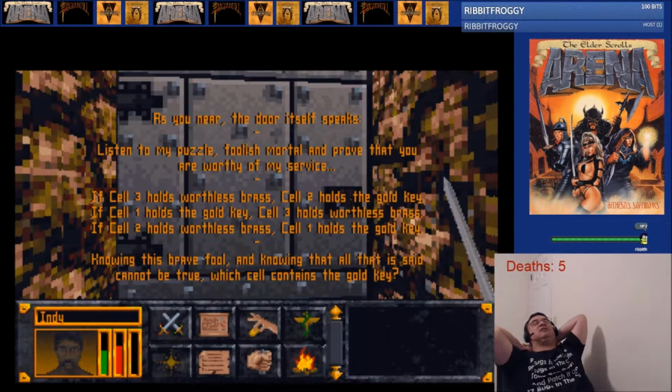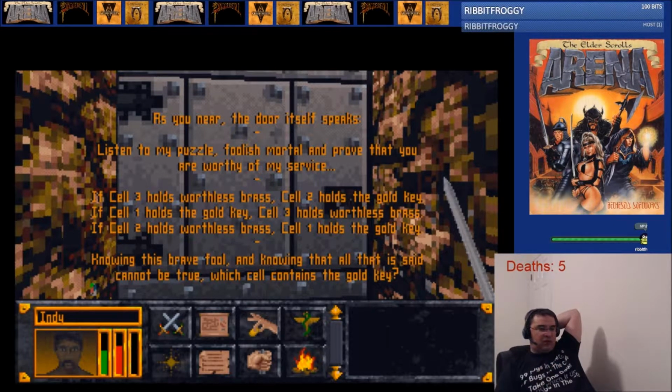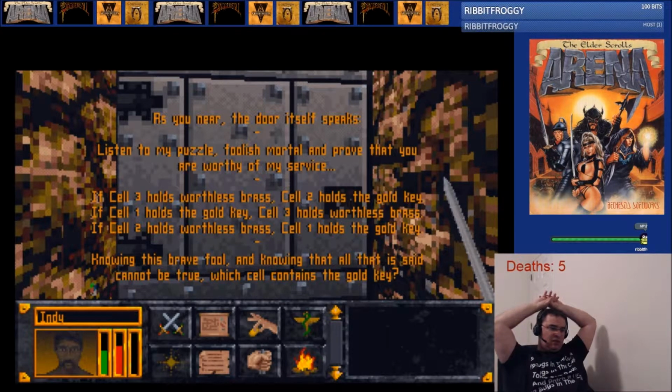Oh gosh, one of these. Okay, if cell 3 holds worthless brass, then cell 2 has the golden key. If 1 has the golden key, then 3 holds worthless brass. Those two are exclusive, because the first line says if cell 3 holds worthless brass, then the gold key is in number 2, which conflicts with if cell 1 holds the gold key. If cell 2 holds worthless brass, then cell 1 holds the gold key. But if cell 1 holds the gold key, then cell 3... Wait a second.